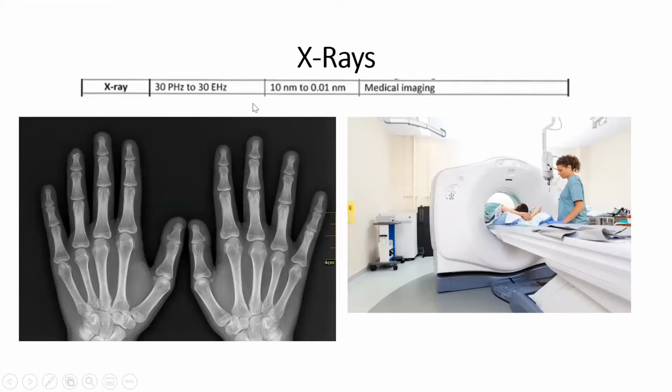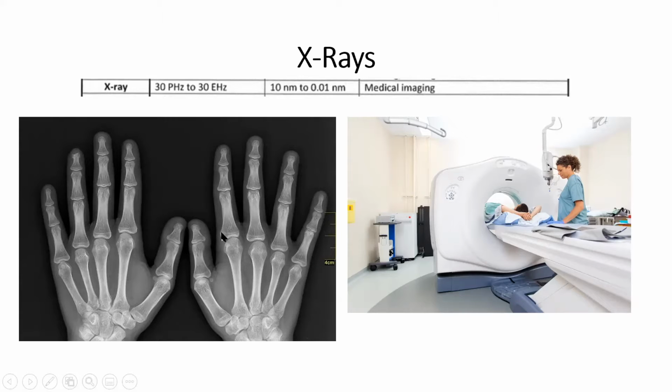X-rays, probably the one everyone knows most about, isn't it? So medical imaging. There are two types of medical imaging for X-rays. You've got the standard type, where most people don't realise that the film is originally white, like a photographic film, and the X-rays turn it darker. I saw a question in the exam the other day about a radiation badge that someone wears working in a hospital. If they're exposed to radiation or X-rays, the badge will actually turn darker.